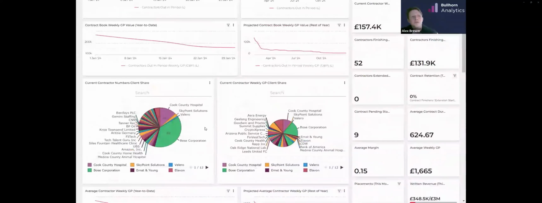With these as well, it affords us the opportunity to get a little more in depth, where perhaps you wouldn't really want to bog down a report with, say, a recruiter dashboard to go into. Here is a breakdown of all of the clients that you have runners with at the minute and all of the weekly GP that you can probably afford within a contracts dashboard. So here you can see that this client is where the lion's share of our contractors are, as opposed to this one across here, looking at weekly GP, where that dominance isn't quite as prevalent.